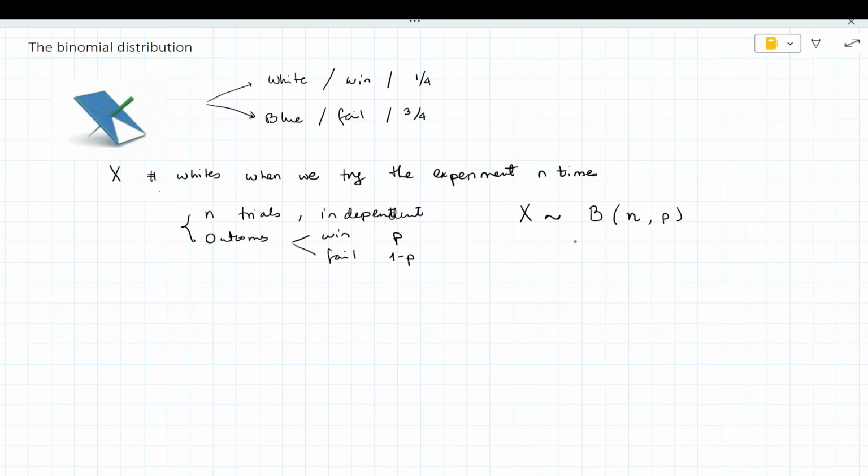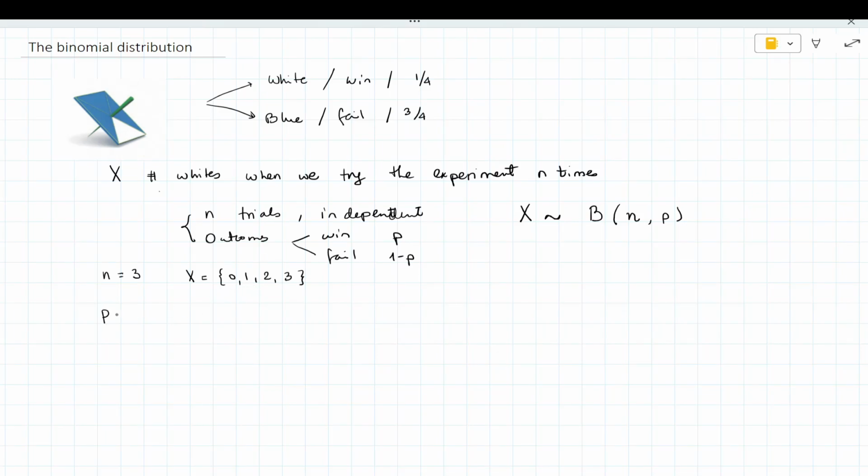So we want to see how this binomial distribution looks like, and we will do this with the example of the spinner, but we are going to consider that n is equal to 3, and we're actually going to find the probabilities of the possible outcomes by hand. First of all, notice that the possible outcomes on the number of whites when you repeat the experiment 3 times, well, the values of x can be either 0, you don't get any white, or you get 1, or you get 2, or the maximum you can get is 3. And we would like to know what is the probability of each of those successes.